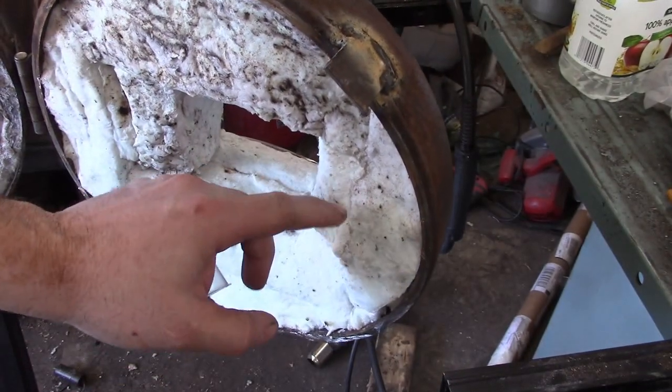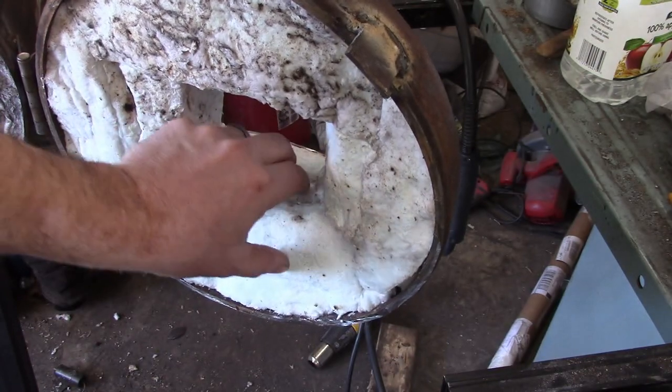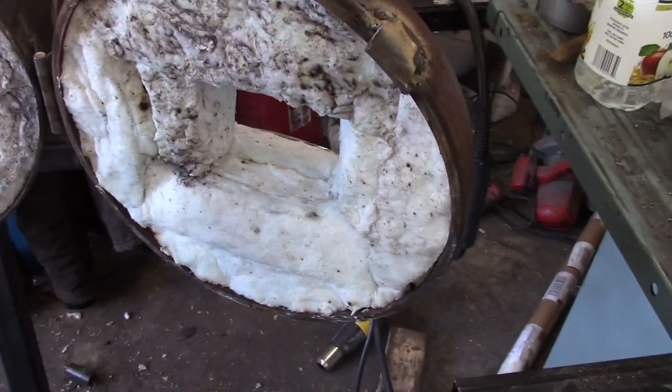Alright, so everything's cooled off now, and that rigidizer, once it's baked on there, man, that rigidizes. It's really quite crackly almost.